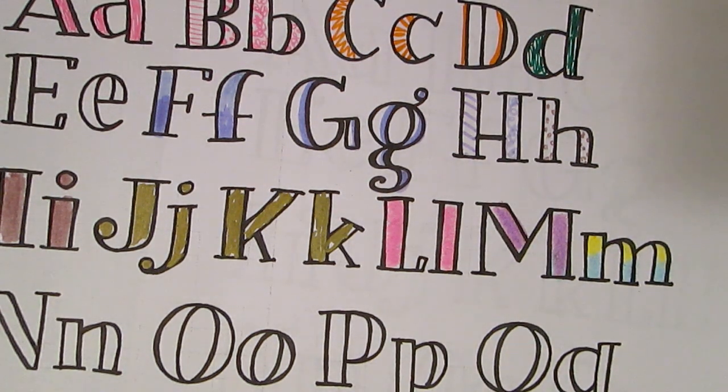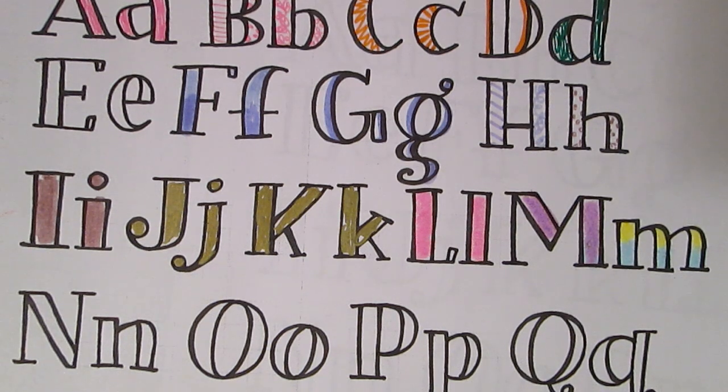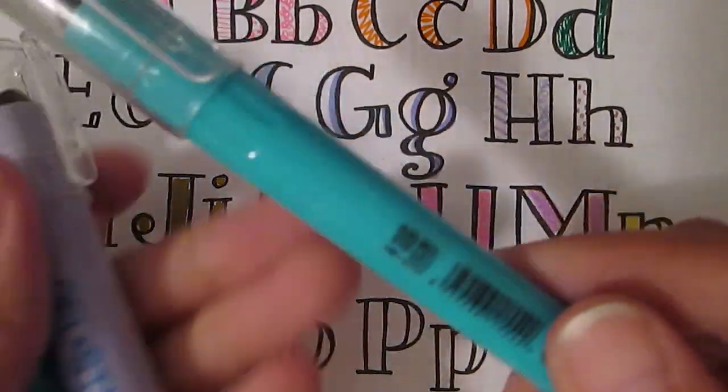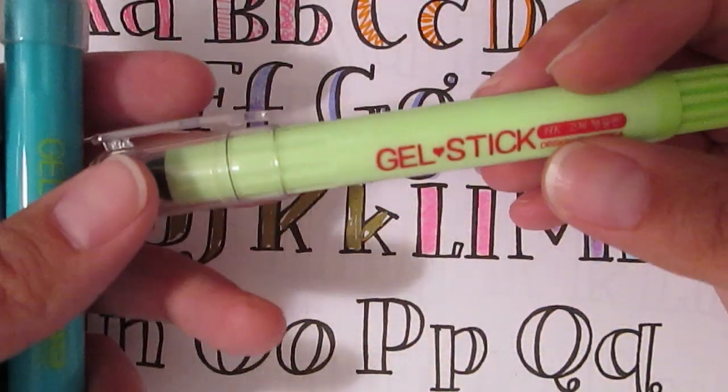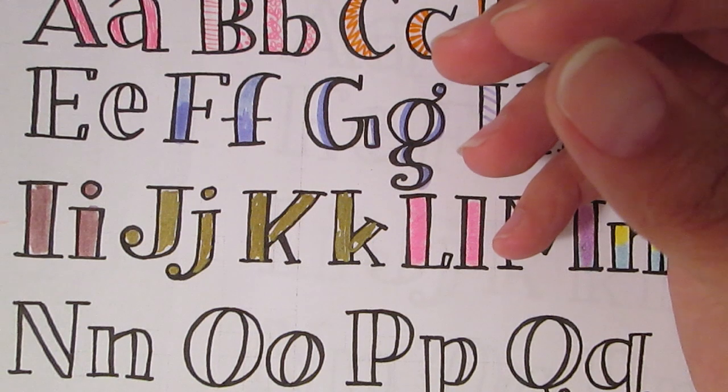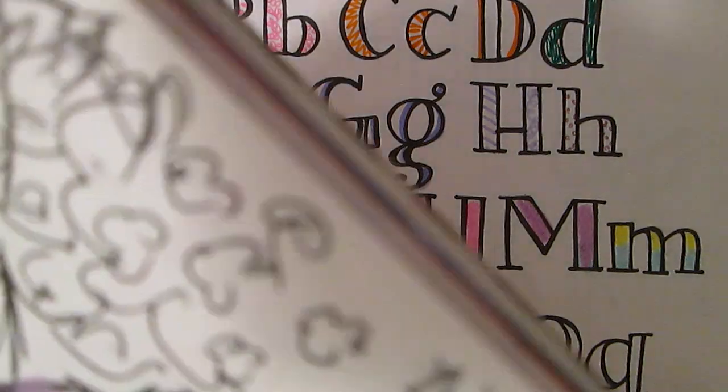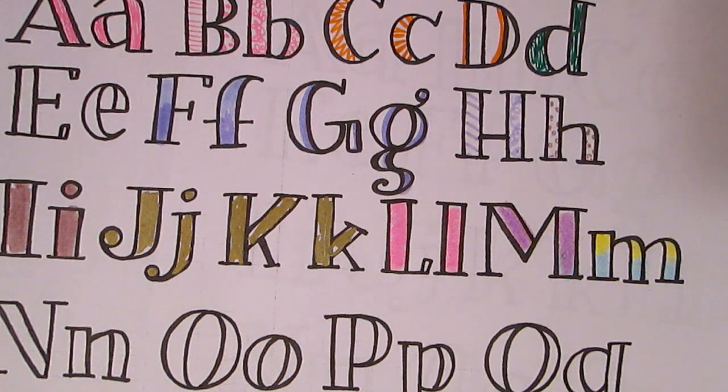I've used these in my planner. That first thing I showed you, the puke. I did that with these highlighters. The Bible highlighters on Amazon. Or you can get them on Happy Scrappy if she has them. These work great. They do not bleed in your planner. They are really bright. I've used them in my art. But I used them here. And I love the effect. Those are fun. Totally worthwhile. I think. And they're fun to bring around with you. You can also blend them with water. Not in your planner. But in general. You can get a water brush or a paint brush with some water. And you can, they're water soluble. So you can blend them together. And it looks really neat.